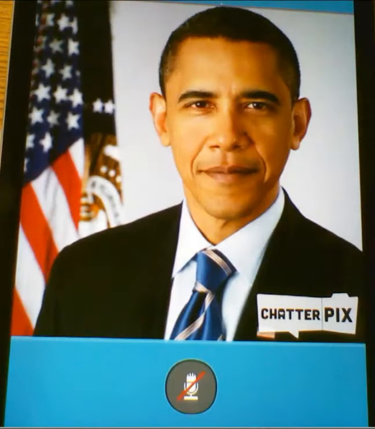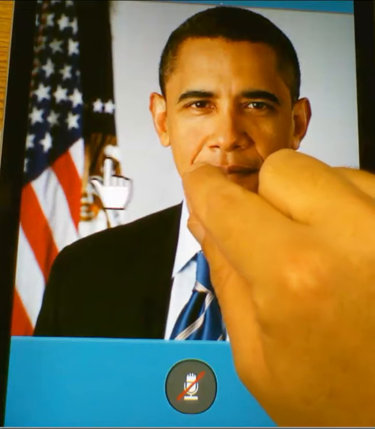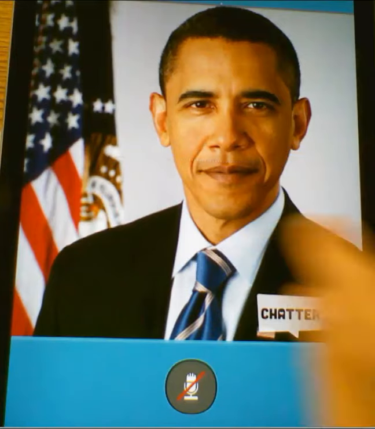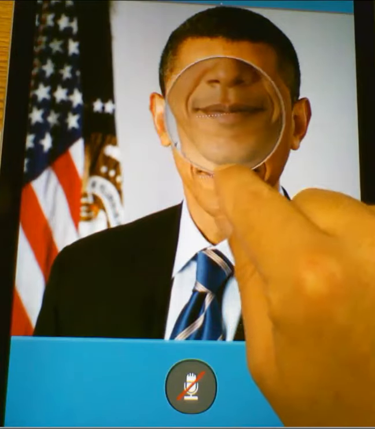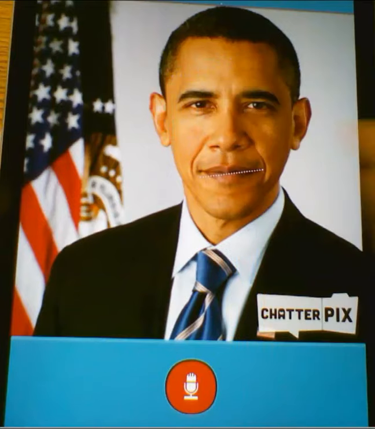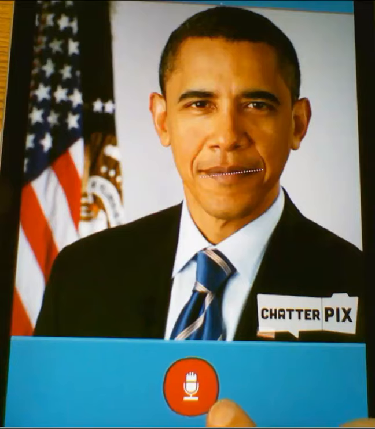Click Next. Now you can see you're not ready to record yet. That's because you need to take your finger and swipe it across the lips of your person. Try and make it as close as you possibly can. Now, mine doesn't look very good, and you can edit it if you'd like, but for the sake of this example, we'll leave it here. Now you can see the microphone is live. So all you have to do is simply press the record button, and you will be good to record.